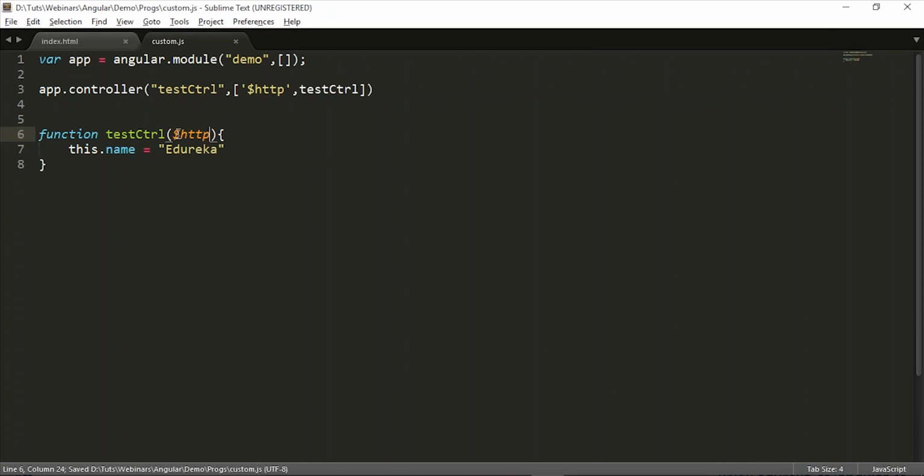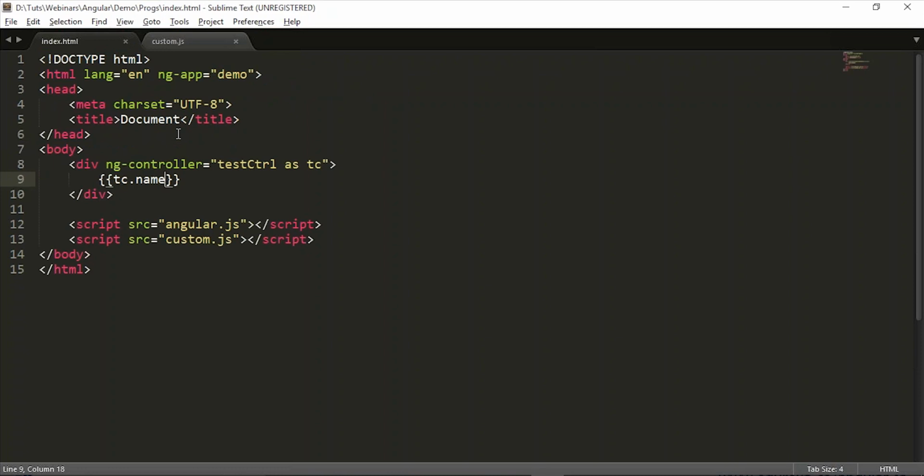Okay. Now we defined our controllers. What does it mean by two-way binding? So now we have defined the controller and I have a scope variable. I just executed the scope variable using the expressions and I'm getting the data. But I want to understand what it means by two-way binding. So let me explain that.